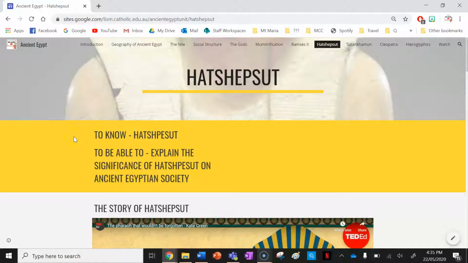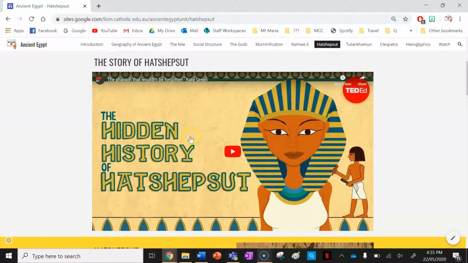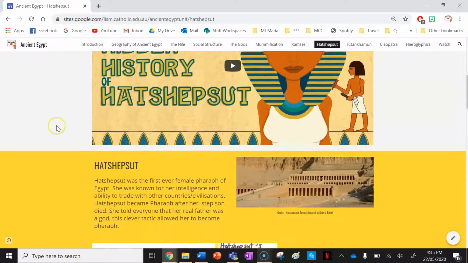Hatshepsut was so famous not only because she was a female, but because she ruled so well. Essentially she was married to her stepbrother, which is a bit weird now, and she and her stepbrother died, and so she was kind of left alone. Then the next person in line for the throne of Pharaoh was Thutmose III, her stepson, and he was too young. So Hatshepsut ruled as queen regent in his place, and really did such a good job. People really looked up to her, and she was a really good pharaoh for Egypt. You can learn all about that by watching the TED-Ed video on Hatshepsut here. It does a really good job of summarizing her.